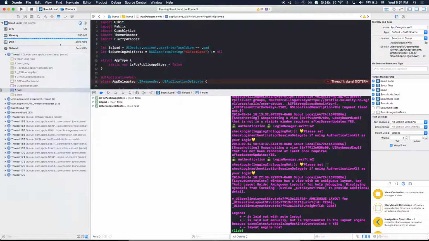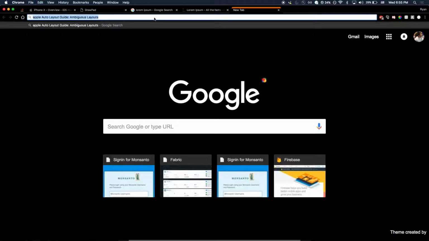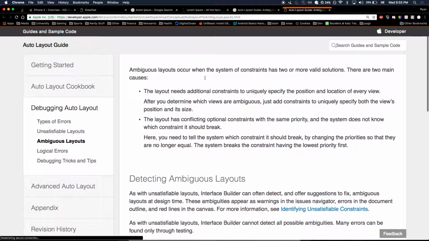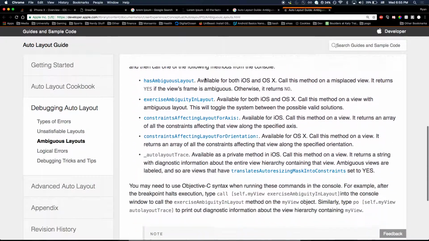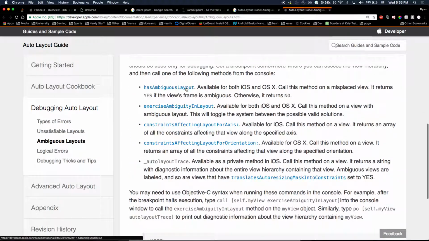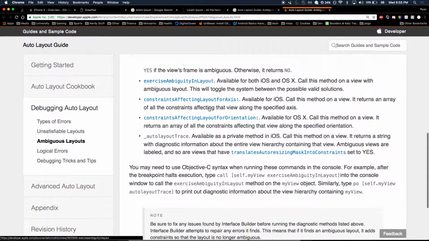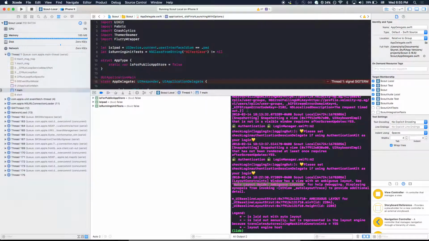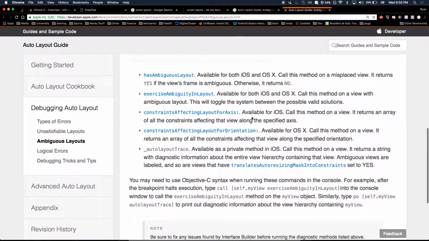And actually, let me just Google this. That's a lot of what you do as part of this job, is just Googling stuff. So I will literally just copy this and paste it and see what comes up. I'm pretty sure she wrote a guide on how to fix these things. That's kind of cool. It has ambiguous layout, stuff like that. So this should be pretty helpful. I have a bunch of that stuff saved on my computer. Okay. Cool.